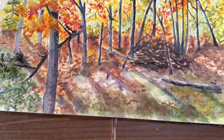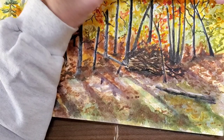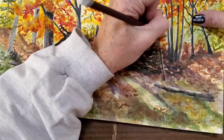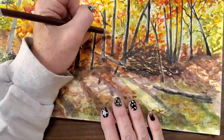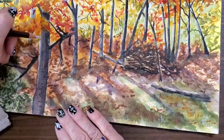Now, if you get done with your painting and you find that you lost a lot of your whites, which isn't uncommon, especially when you're first starting out, you can take a pencil. Now, this one is a Color Soft by Derwent. It's a white gray, and I'm just going to try it here. You can take a colored pencil and go down the edges of your tree trunks to bring some of that light back into your trees. Be careful with white. It could be too stark a color difference. This one is a light gray, and the gray brings in some of the tree trunk color, I think. Here, looks like I lose some, but with the rough paper, I get some texturing effects too, which is kind of nice.